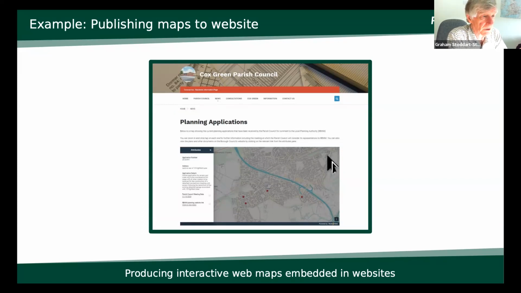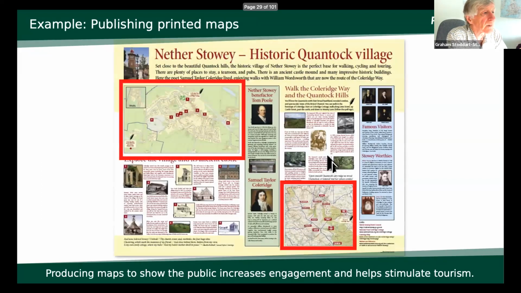So you can put this on your local website, you can send out the URL to groups that need to have it for environmental purposes or whatever. And it stays constantly up to date, in sync with what you've actually got in your local copy. And then here's a classic example of taking data from Parish Online in the 2 red squares and how they've been fed into a local leaflet.